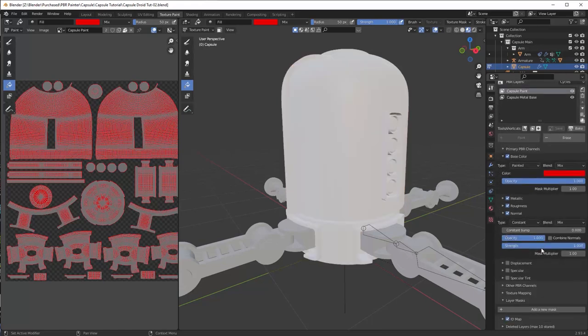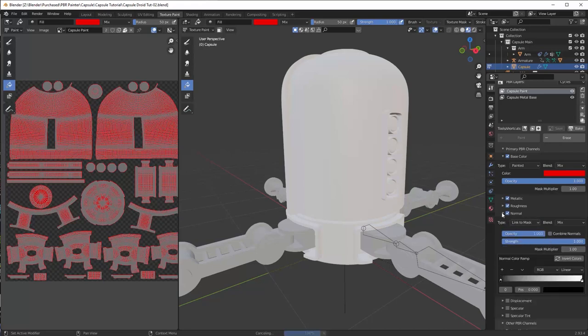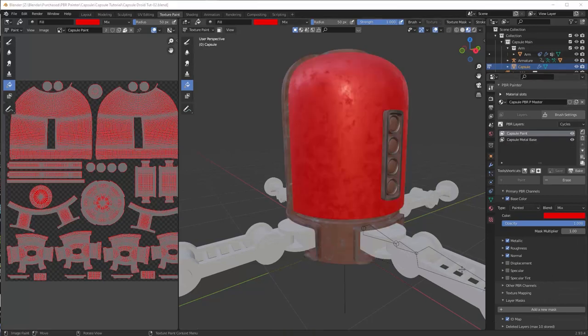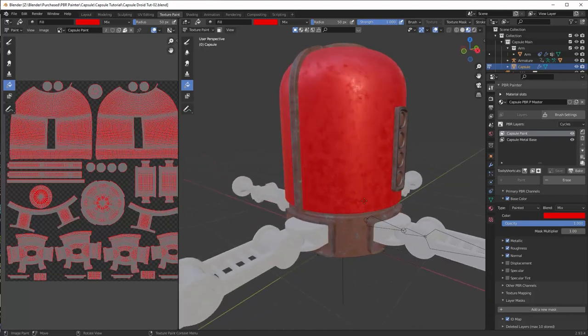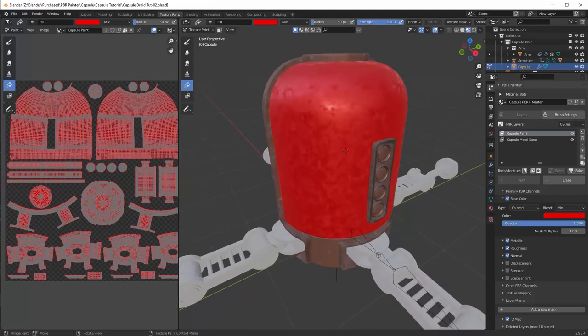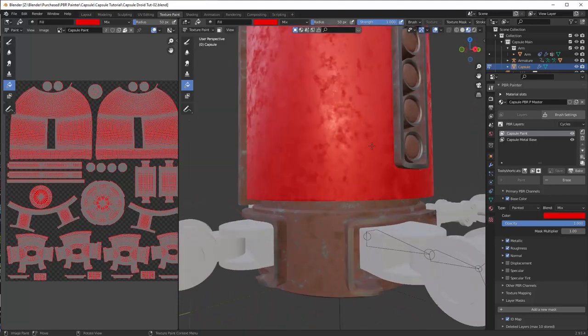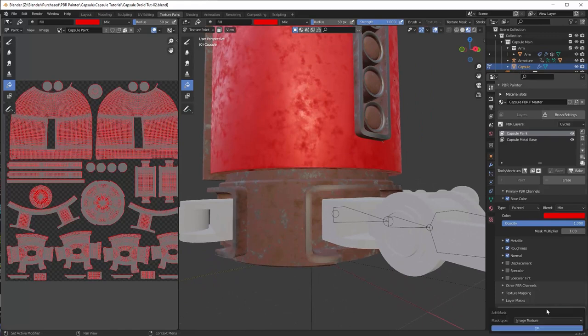And so for normal we're going to create a mask, so I'll link it to the mask right now, but we're not going to see anything because I haven't actually created a mask yet. So now the next step is to create a new mask. For this mask, what I want is really just to create some sort of edge chippingness, so the paint looks more like chipped paint, especially around here, possibly around the top as well, near the edges where it's starting to come away. So we'll do that with a combination of masks, and we'll start by once again creating a similar sort of mask to what we had before with the ambient occlusion mask.